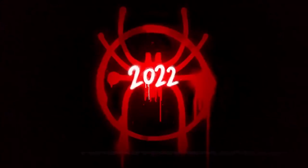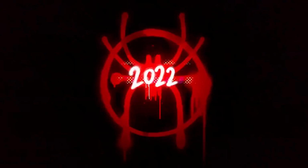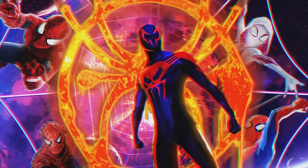A lot of people think that there might even be more than that, but I think that's because when some of the logos transition from one spider logo to another, it kind of blends together and makes it seem like it's a different logo. So it's totally possible, but the whole idea is they're doing so many different versions. All these won't have the same amount of screen time, and some will probably be just little Easter eggs that are only on screen for a little while.